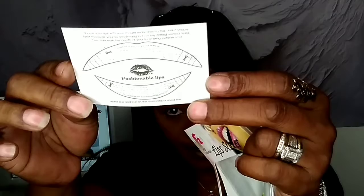So I'm going to show you how you do this. It comes like this. You take it out of the pack. Of course you have to take it out of the pack, because how else are you going to use it? It comes on the card. Take the card, see the front. Look how cute that looks. And the instructions are more or less on the back, if you can see that.